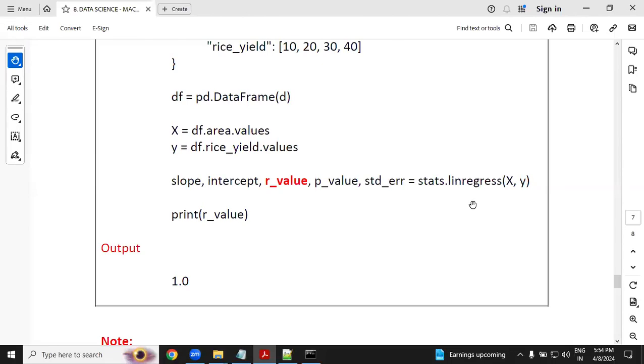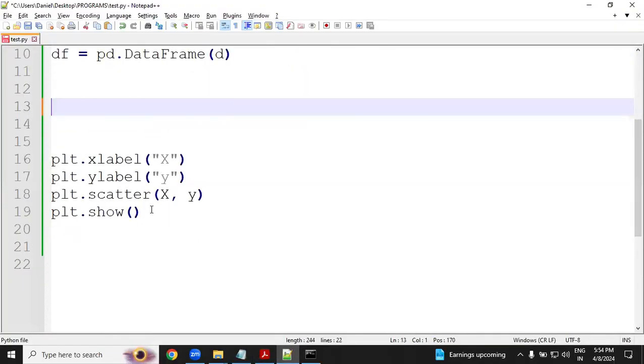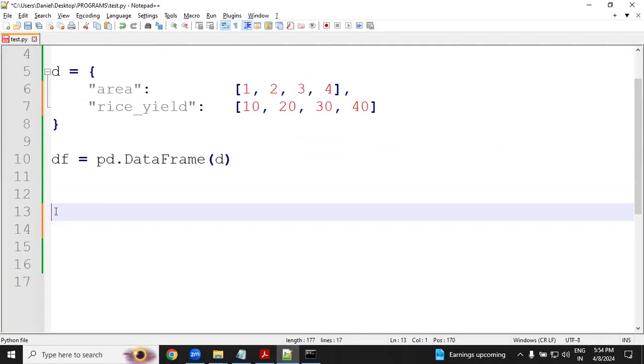This we are not using in real time. This is the old way. But nowadays, by using a data frame, you can call a method. The method name is the correlation method, corr. Let me call it straight away. Is it required? Not at all required, sir. Let me show you.